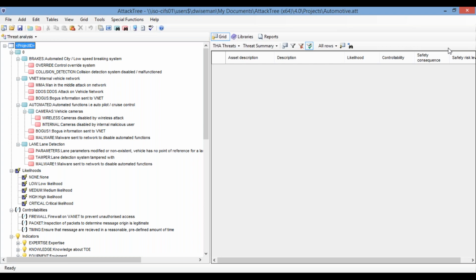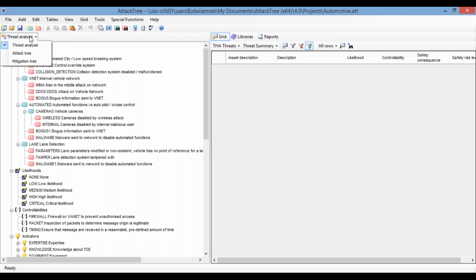To give you an idea of how that suite breaks down, Isograph's attack tree software is separated into several modules for different aspects of threat and attack analysis. The one we'll be looking at today is threat analysis, and you can see that selected here at the top left.